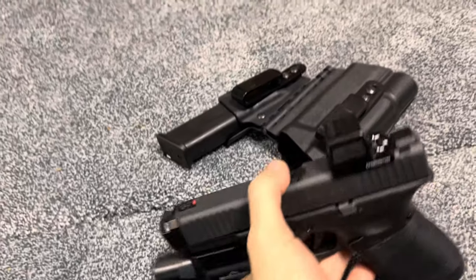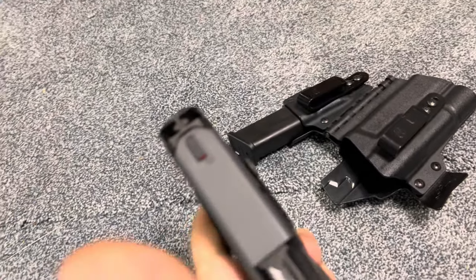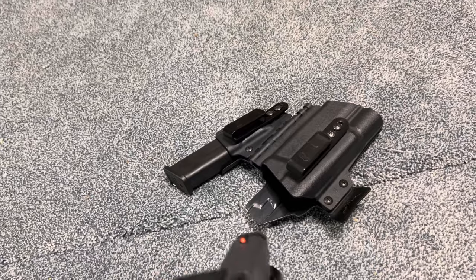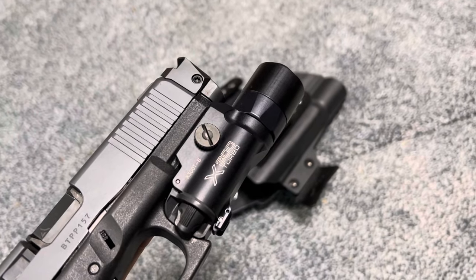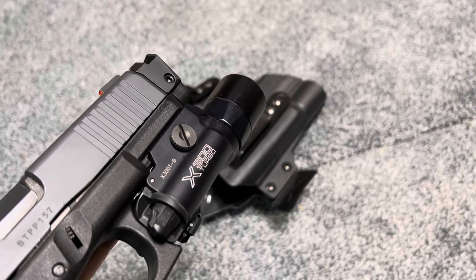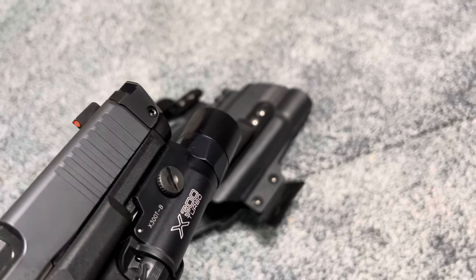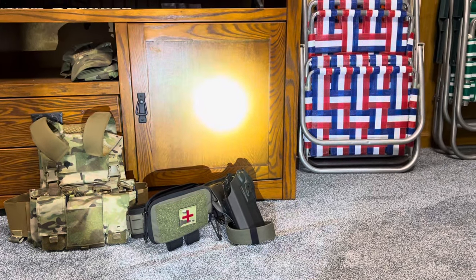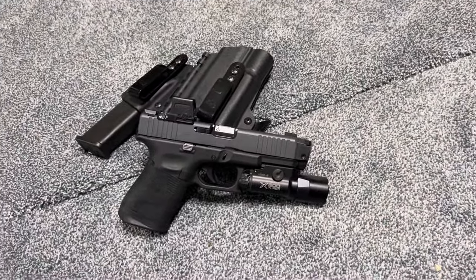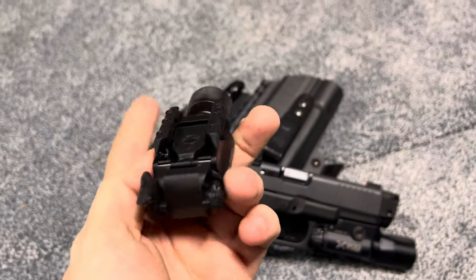I'll start with what sticks out the most. I got some oil on the front because I'm starting to get a lot of wear on the front of the gun. I am running an X300 Turbo — this is their newest line of X300 series. There's the X300 Ultra, the X300 Vampire which is the IR illuminator, and then this is their X300 Turbo. The X300 Ultra is more of a floodlight. This is more of a beam light, so you can see it's a pretty tight beam. I do prefer this over the X300 Ultra. I do have the older X300 Ultra right here with an Emissary Development switch on it.